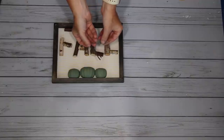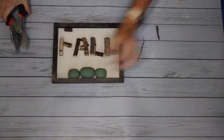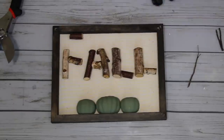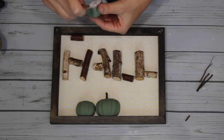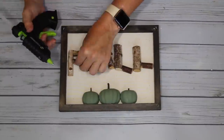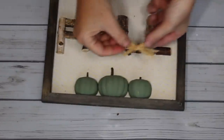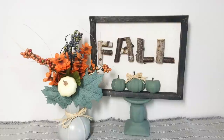Moss is like my new favorite color for this fall - I actually think it's a beautiful color all year round. Once they're all done, I grabbed a couple of stems or sticks from my yard to replace the stems for these pumpkins. I'm securing everything down with hot glue: the pumpkins first, with the larger one in the middle and two smaller ones on the outside including their new stick stems, and then the word 'fall' above that. If you can't find these sticks at the Dollar Tree, you might have some in your own yard - and that's even free. The last thing I did was add a little raffia bow to that center pumpkin, and this sign was all done. I absolutely think it's super cute and rustic.